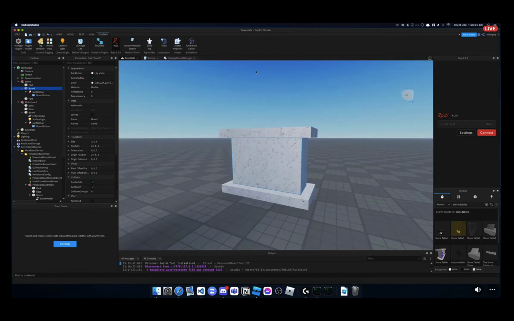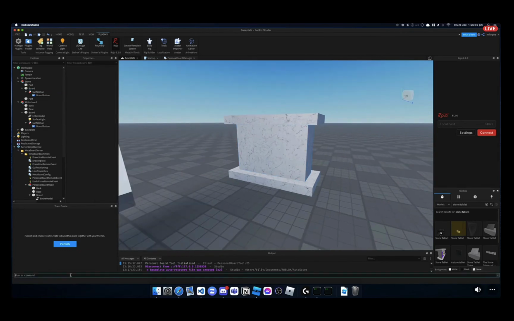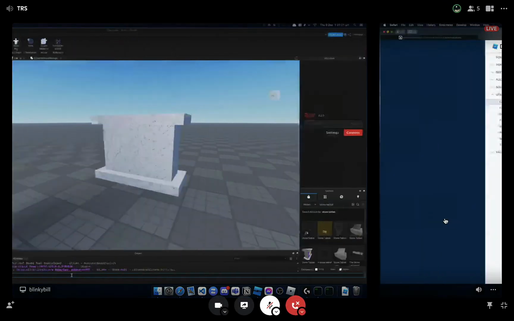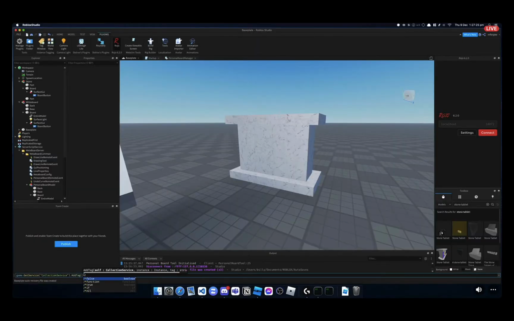Can we just execute a command in the Roblox Studio console? If it's a very short command, that would be relatively straightforward, right? So you can go GetService, CollectionService, AddTag. Wait, am I doing this right? Yeah, AddTag. And then we'd need the instance. So you go game.Workspace.